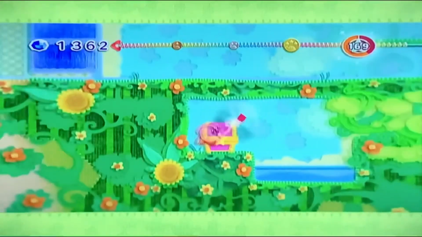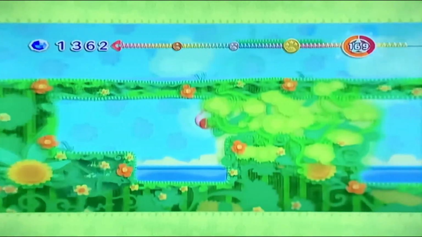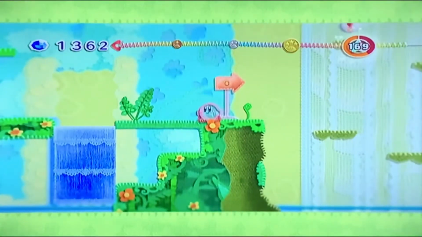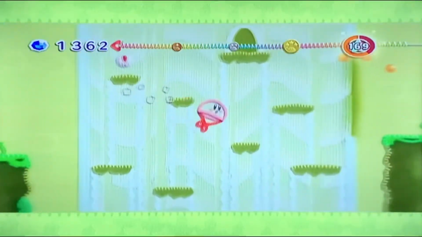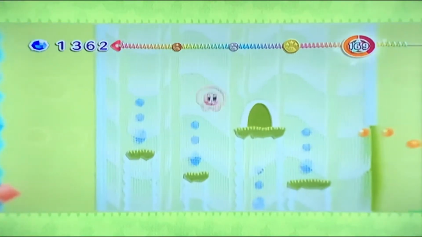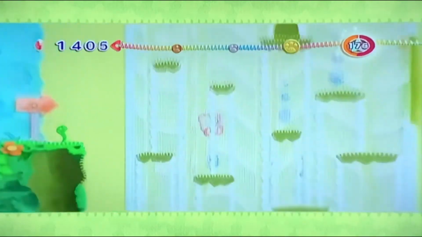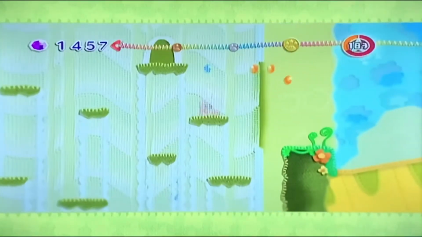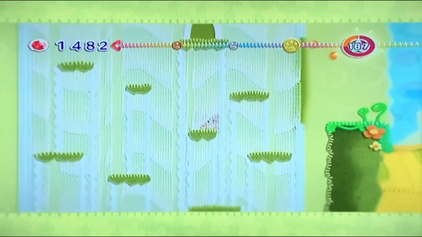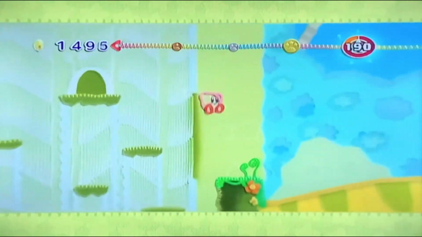Go through this way and grab our disc, our Dino Jungle music. Nice, nice indeed. Oh yeah, this part's pretty cool. What is this part? Oh, okay. I couldn't remember what this was, actually. I knew it was kind of cool, but you got little water. Is this supposed to symbolize water or something? Or am I just too big brain for this game that I'm thinking over the top?